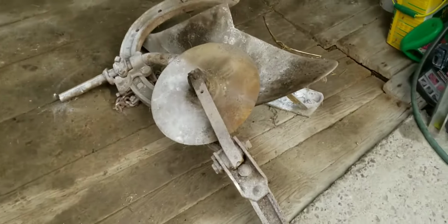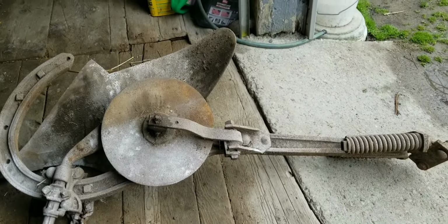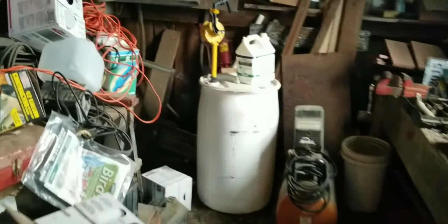But in here, basically, we got part of the plow and disc and stuff like that that goes with the tractor. There is also an International front blade for this that is back there. But I'm going to have to get some reinforcements to do that, because that thing looks heavy, and I'm pretty sure it is heavy. So we're going to deal with that sometime this summer. Like I said, we ain't going to be needing it anytime soon. This tractor is going to be a work in progress. Going to be restored, guys.